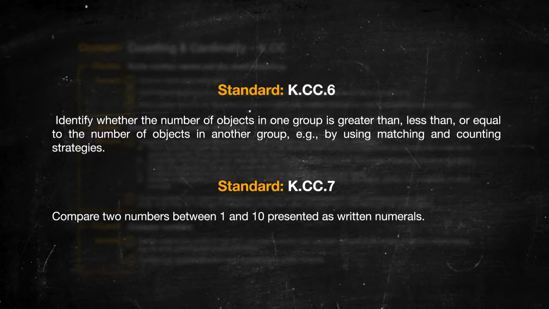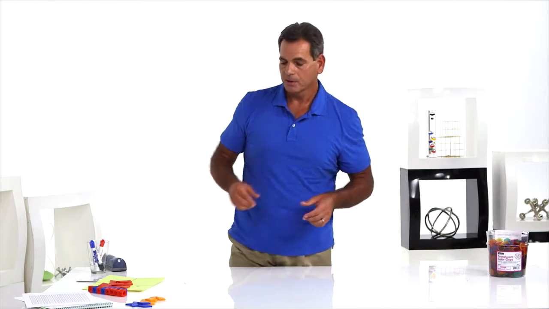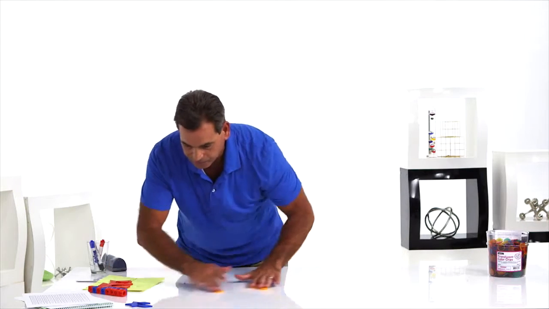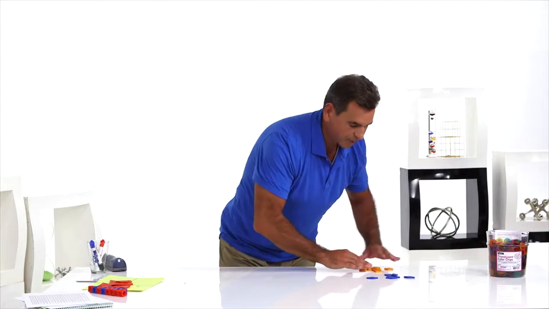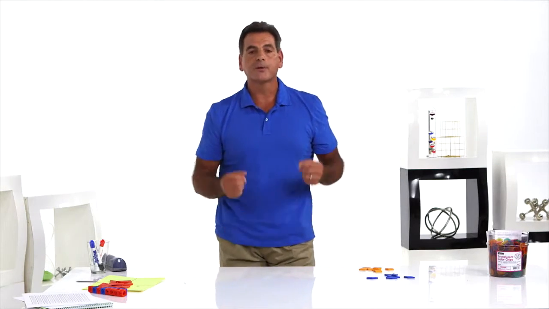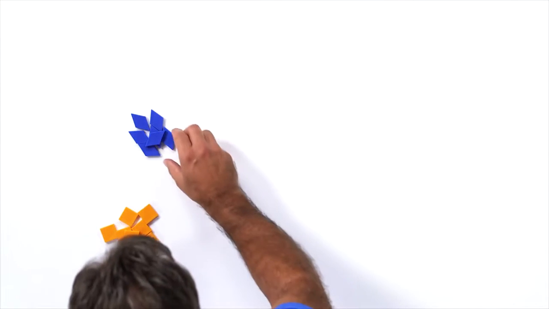What I'm also going to do in this activity is address one-to-one correspondence. So let's do that first and show how it can be extended to deal with the other standards, right? We have to count a number of objects, we have to compare two numbers using numerals, and we're going to practice our one-to-one correspondence in this activity. So give students two different types of pattern blocks, and you're going to ask them to line them up one at a time, okay? So there's the one-to-one correspondence.